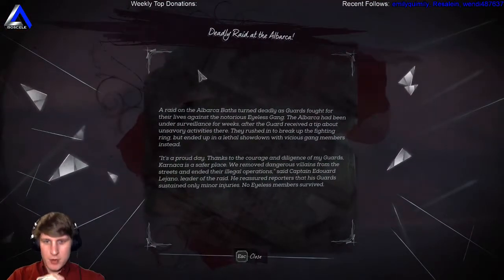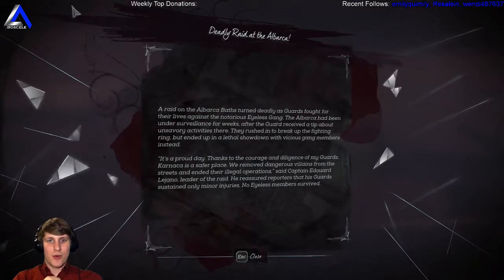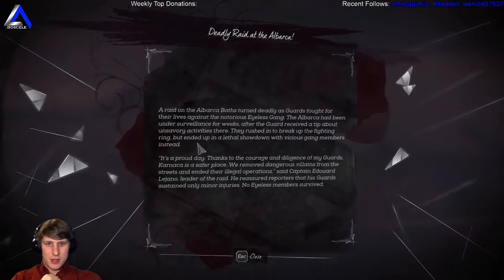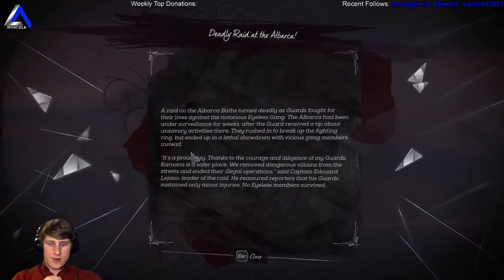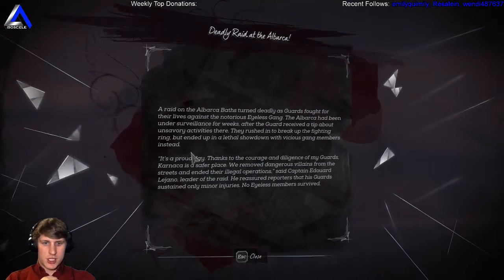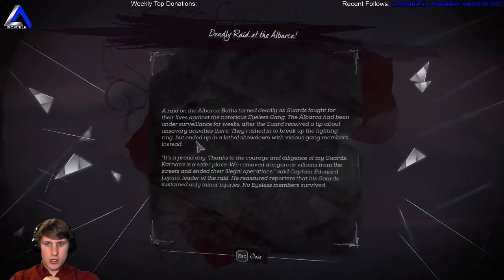A raid on the Abernacle Baths turned deadly as guards fought for their lives against the notorious Eyeless Gang. Barca has been under surveillance for weeks after the guard received a tip about unsavory activities there. They rushed in to break up the fighting ring, but ended up in a lethal showdown with vicious gang members instead. It's a proud day. The courage and diligence of the guards makes the city a safer place.